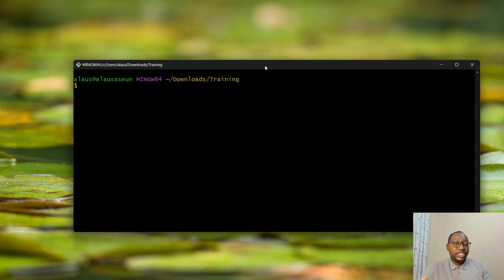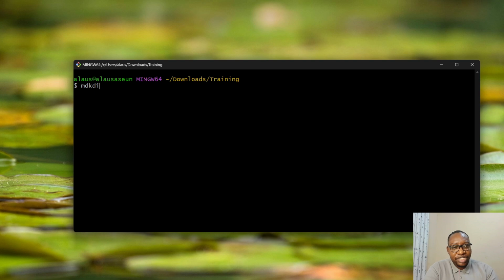Now, when it comes to Git, in your day-to-day activity there are three commands that you're going to be using very often. Those three commands are git add, git commit, and git push. These are what you're going to be using almost every time. But of course, there are situations that warrant finding a resolution around certain things. That is where git restore, git revert, and git reset come in. So we're going to be looking at all of that today.